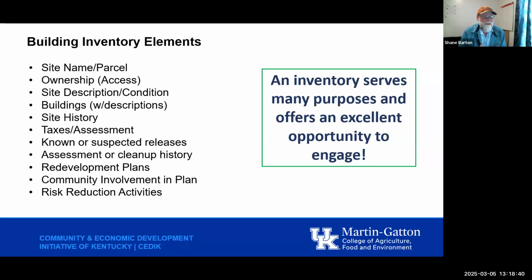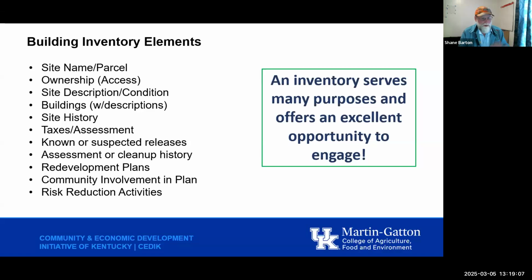What's it been used for? What's its history? Are there any tax implications? Are the taxes up to date? Are the taxes not being paid? Are there liens being put on the building? Especially if there's any known or suspected releases, thinking about what those prior uses were, the site history, what's the propensity of some sort of an environmental contaminant condition.